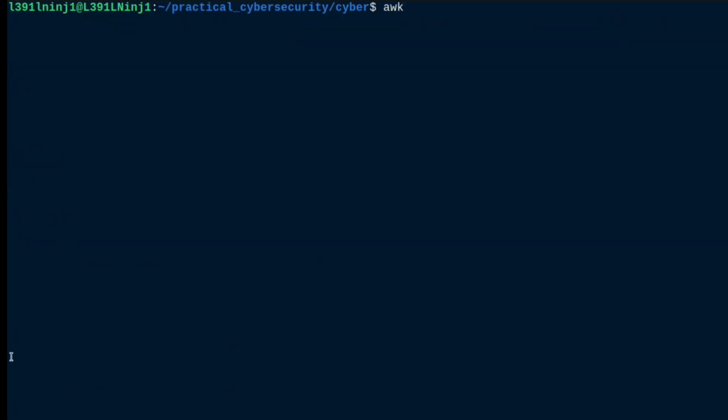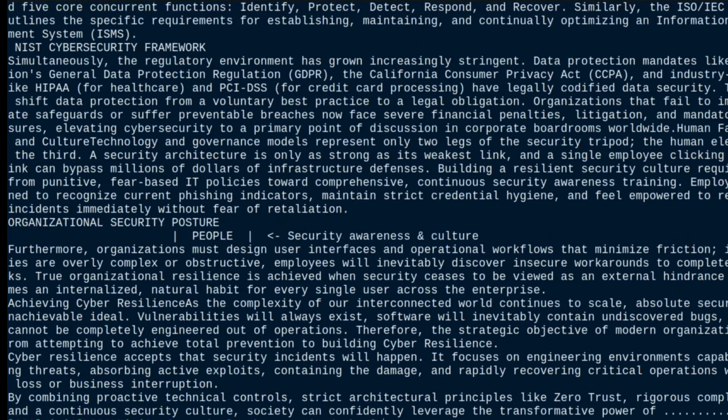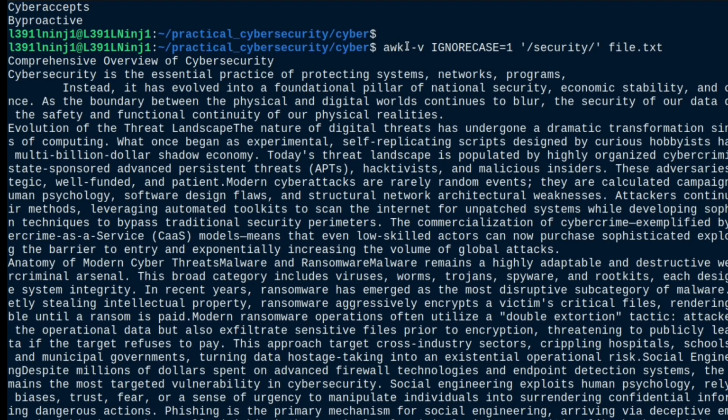AWK minus V, ignore case, and let us say ignore is 1, security of file.txt and press enter. This minus V tells the AWK command that we are setting a variable.